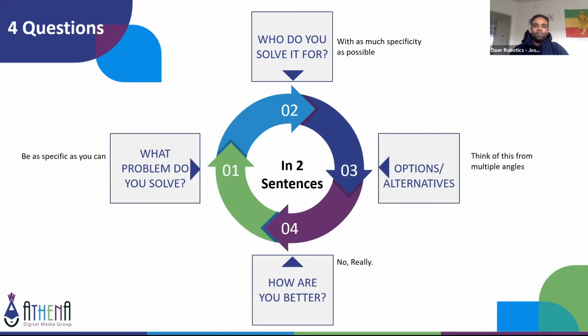Okay, yeah. So my name is Josh. We're working on a drone that has a 360 camera built in for 360 videos. Currently the problem we're solving is specifically for real estate photographers. Right now, they have to walk around from room to room with a 360 camera or point their phone in 6 different directions for each room. Our product will solve that by flying into the room, automatically taking photos, going from room to room, and completing the whole tour. We're solving this specific problem for real estate brokers, photographers, and other folks.